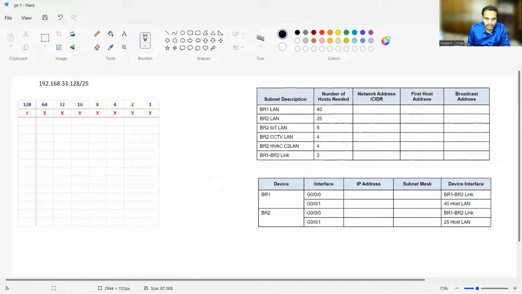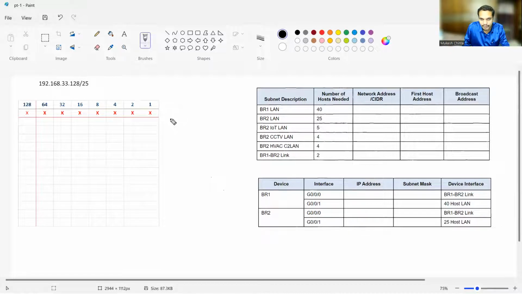If I place zeros for the network address, the initial 3 octets are not going to change, so I'm just going to write the last octet here: dot 128/26. And for the broadcast address, I just need to place ones here, which will give me dot 191/26.